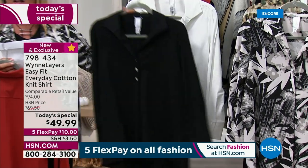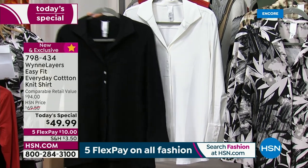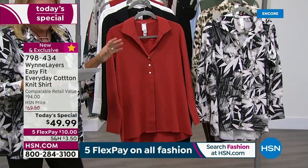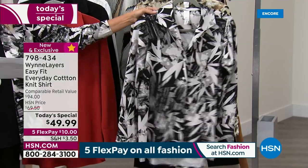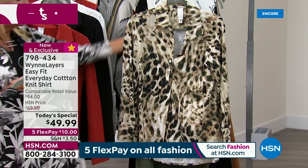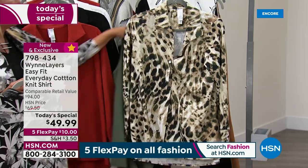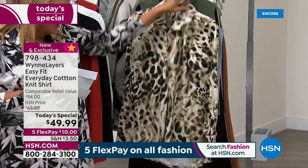If I were at home and had never shopped the line, this black and this white would be in my cart as fast as I could type. On the other side, we have two prints. The print I'm wearing is called the black floral print, and then check this one out — a gorgeous animal print with a little bit of olive in there. Remember that olive, it's going to come up a couple of times right off the top, and you can get some accessory pieces to go back to it.